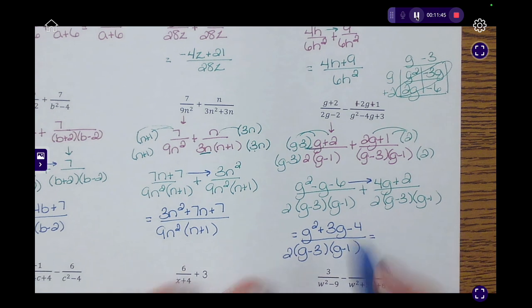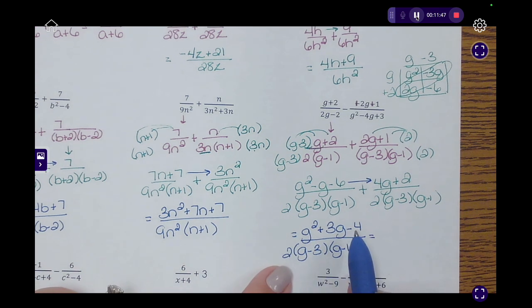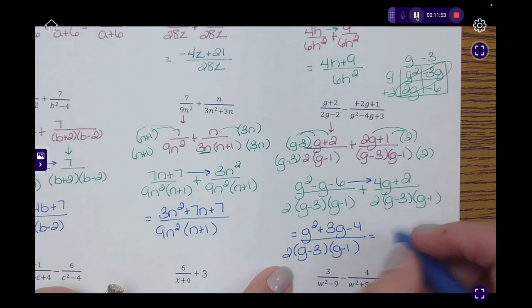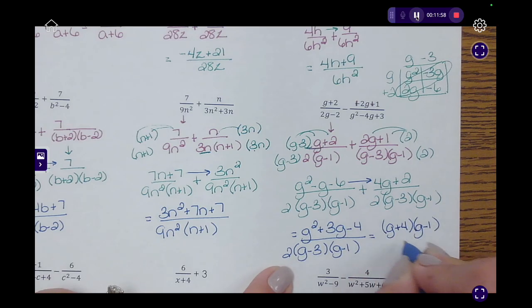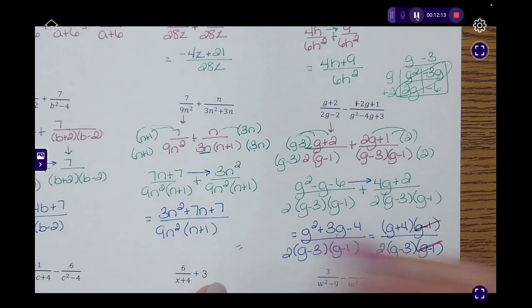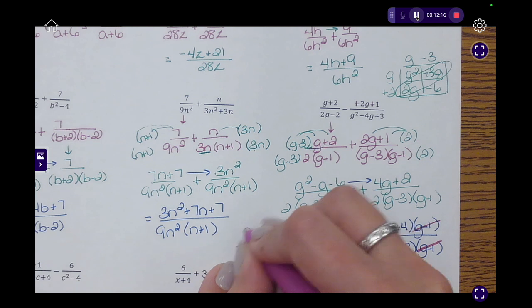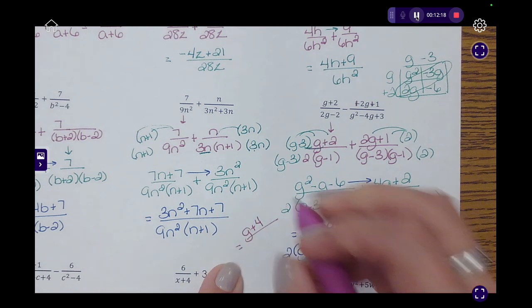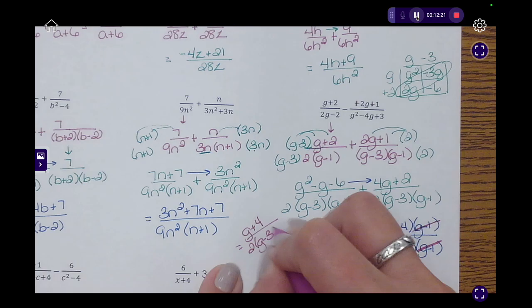Now we always want to double check. Can I factor this one out again? And this one you can. So two things that multiply to give me a negative 4, but add to give me a positive 3. So that's going to be a positive 4 and a negative 1. So that one I can actually factor out again at the very end. Because we want to do that, because now we can simplify and cancel some out. So they both had that factor of g minus 1. So that means, and I'm going to write it over here, my answer across the top is just the g plus 4. And across the bottom, I have that 2 and then the g minus 3.